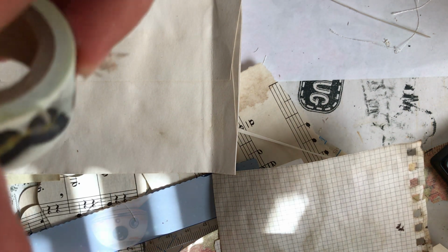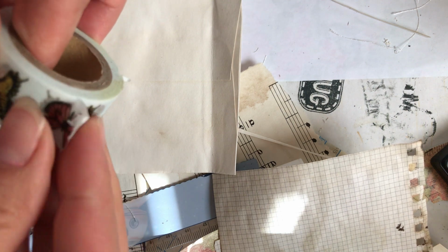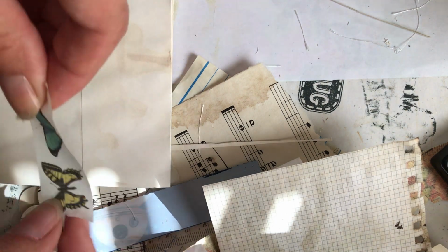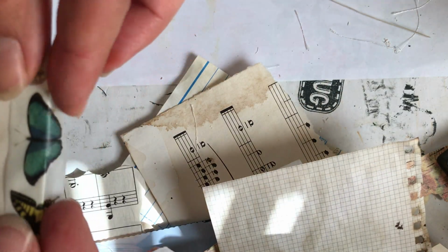and my washi tape is a little bit cantankerous, so please bear with me. That's not good, so we'll have to use a little bit over here. Okay, so turn it to the side. Make sure the openings are on the top. And excuse my mess, I have a huge mess on my desk.